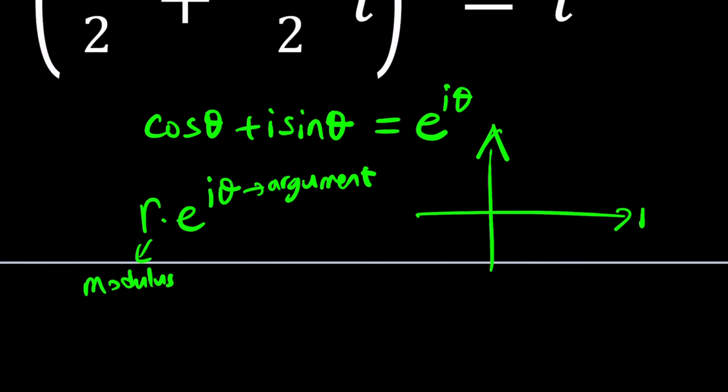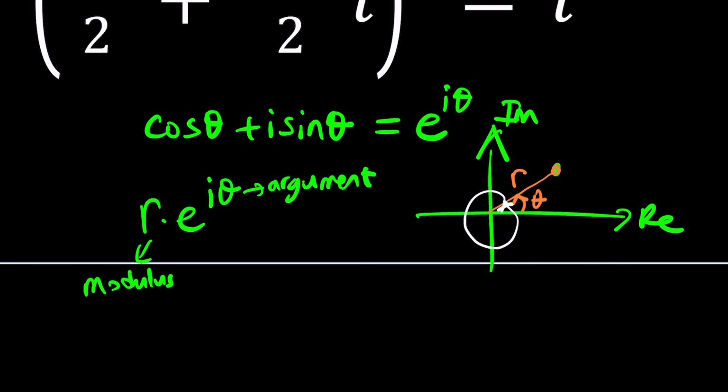You have the complex plane, which is made up of the real and the imaginary axes, and you have a number, some number z or whatever. And then obviously when you connect it to the origin, you're going to get some distance here. This is r. r is the absolute value or the modulus. And our number obviously is going to make, because this is kind of like a vector, right? It's going to make an angle theta. But one thing about theta, I have to tell you that theta is usually the smallest angle, and that is considered the principal argument, because you're allowed to add multiples of 2 pi to it, and you're going to get multiple branches, so on and so forth. That's a long story. Let's get back to the problem.